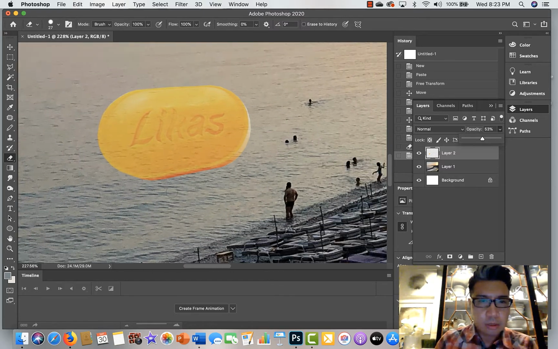So I'm looking at the way the water is also flowing. So I would say it would be immersed slightly a bit to the bottom. There we go.